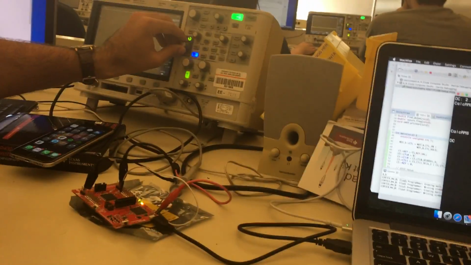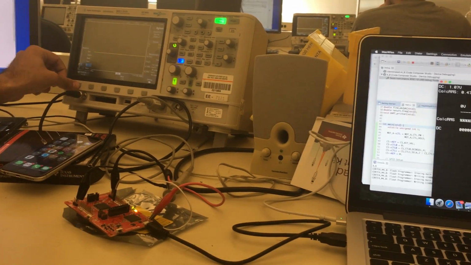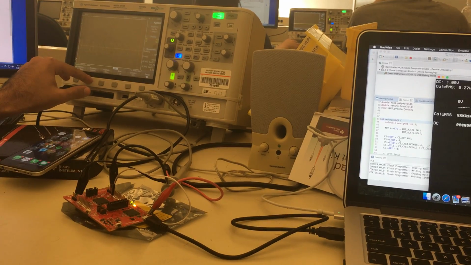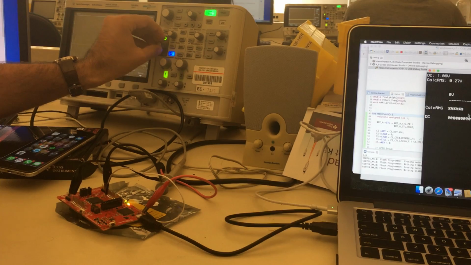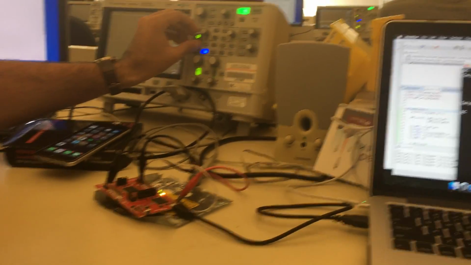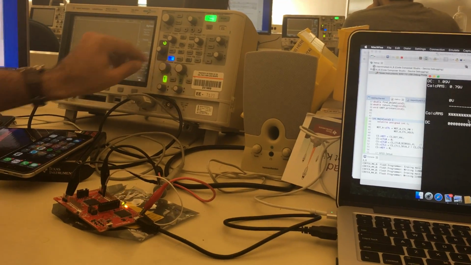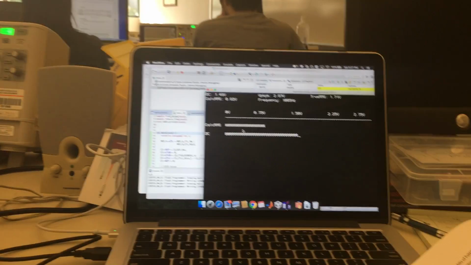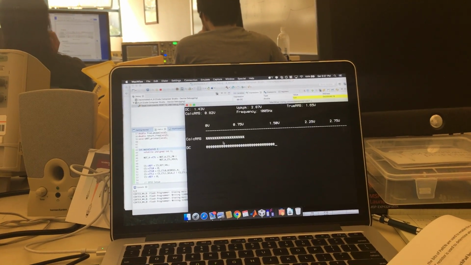Now we're going to switch to a triangle waveform. So triangle with 3 volts peak to peak, an offset of 1.5, at a frequency of 50 hertz.